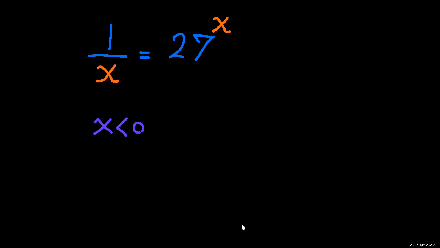So we can say X is actually greater than 0. Okay, now what if X is 1? What happens if X is 1? The left-hand side becomes 1, the right-hand side will be 27. Well, they're not going to be the same.